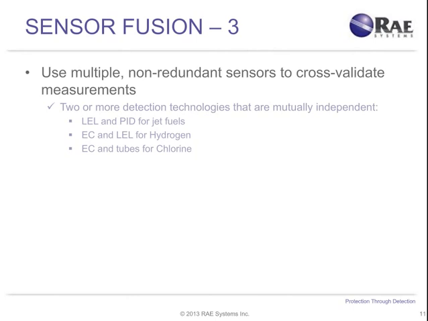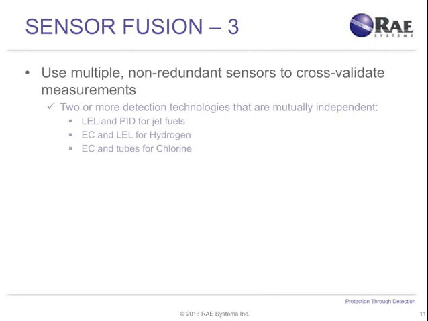Now, the third objective that we ventured to offer you some solutions for is using multiple sensors that deploy unrelated technologies to measure the same chemical to cross-validate each other. And why is it relevant? Imagine a situation where you have an electrochemical sensor. We talked about cross-sensitivity as being one of the important limitations of the electrochemical sensing technology.